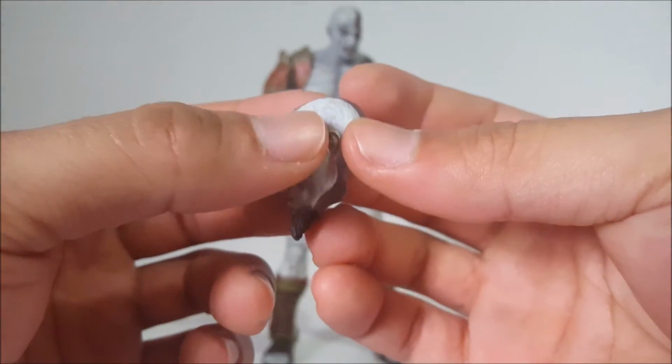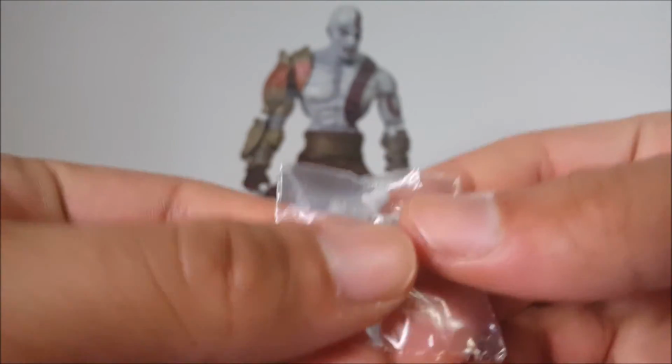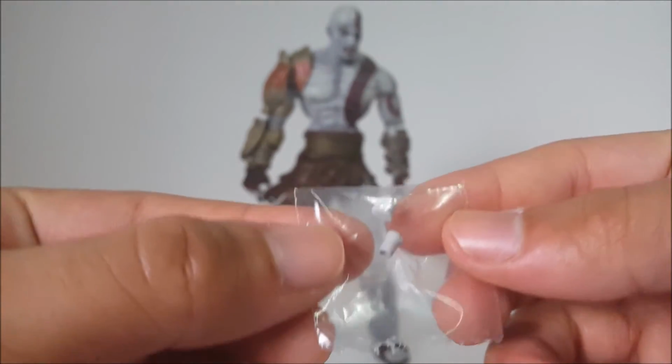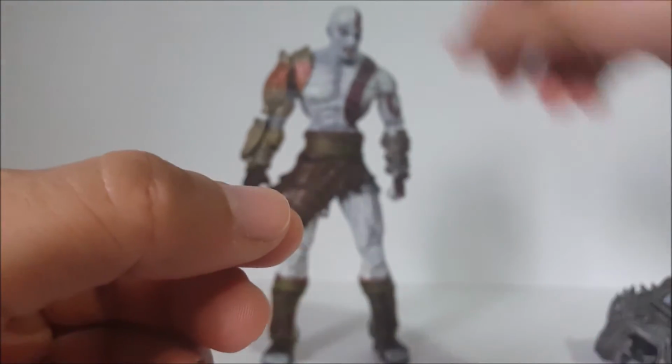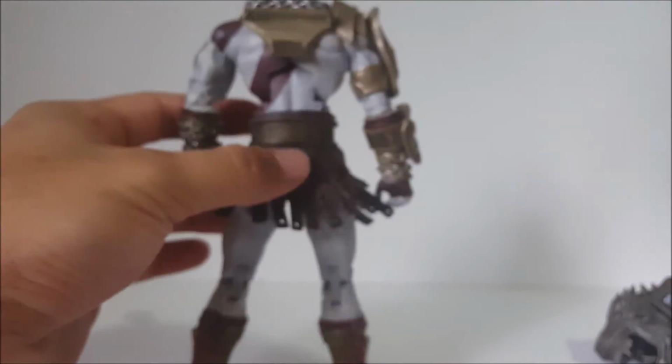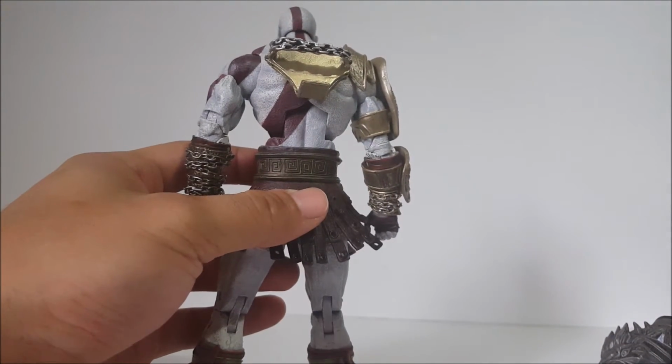I love the paint they use for the white of his skin. It looks great. And then he comes with these two little pegs here. At first I didn't know what they were for, but I realized they're little pegs so you can plug them on his back, because his back has the holster, right? So we got the holster on the back, and you can pull the holster out.